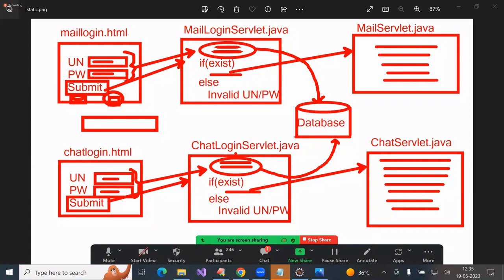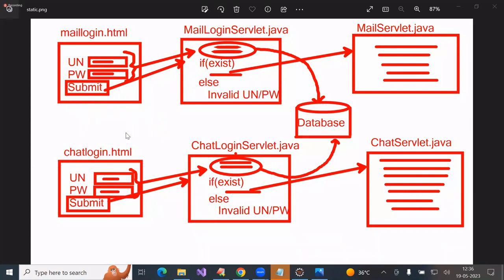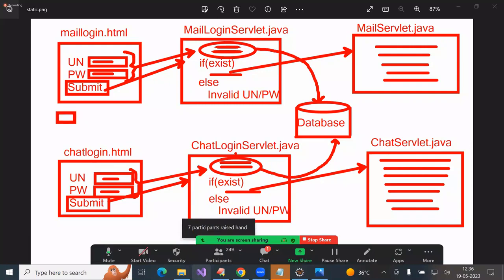I know. You studied HTML. Radio buttons are there, checkboxes are there, combo boxes are there. You can write two radio buttons, one is mail, one is chat. The user types the username and password, and selects chat, then clicks on submit.